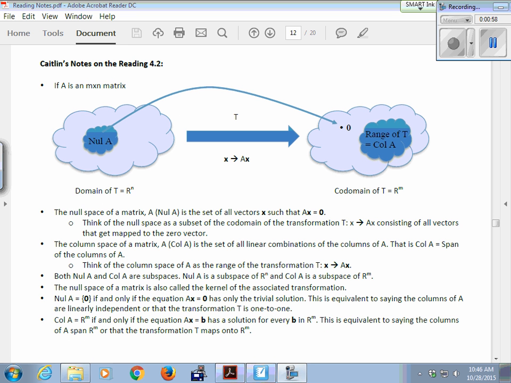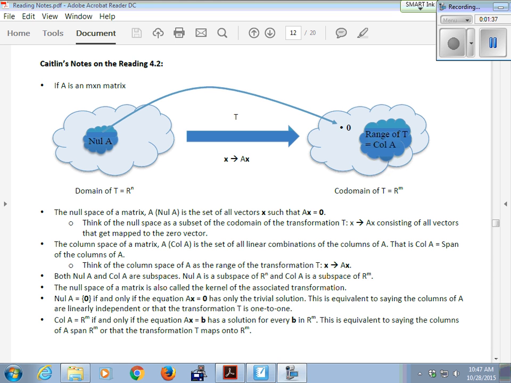All right, so I have this handy little picture here to help remind you what the null of A and the col of A are. If A is an M by N matrix, think of A as the matrix of a linear transformation that sends x to AX. The null of A is in the domain. It's things that you multiply A by, right? It's a subspace of the domain, and it's the set of all things from the domain that get mapped to 0. Okay? And then the col of A is a subset of the codomain, and it's actually the range of the transformation, right? All linear combinations of the columns.